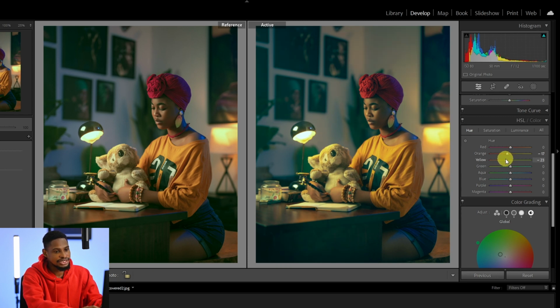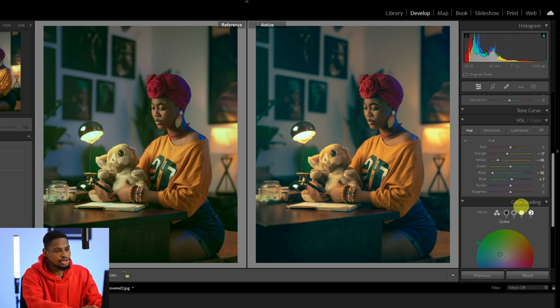Also for the orange, let me take it down. Okay, I think taking it down will work. So I'm going to take it all the way down to, let's say, -50. Okay, 65 works. So for the aqua, I'm going to play with the sliders and see which one works best for this image. So I think taking it down works actually. So I'm going to take it all the way down to -100, or let me just take it to -92. -92 works. And also for the blues, so I'm going to take it all the way to +7. Okay, +7 works for me.